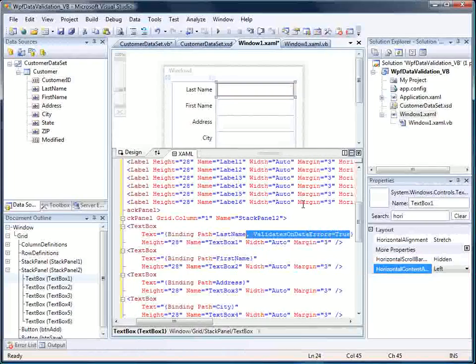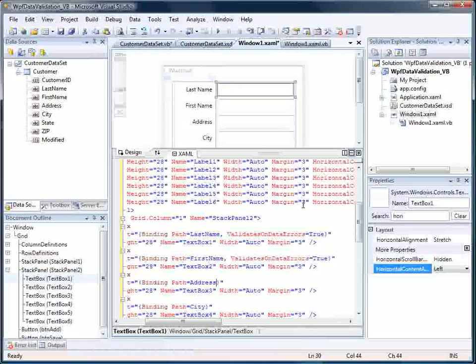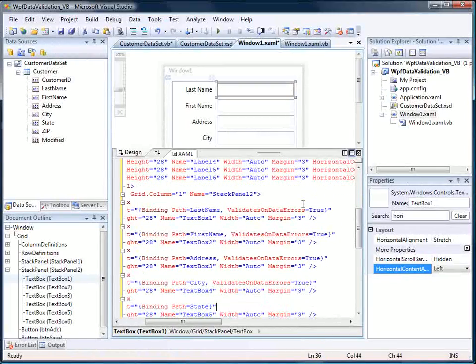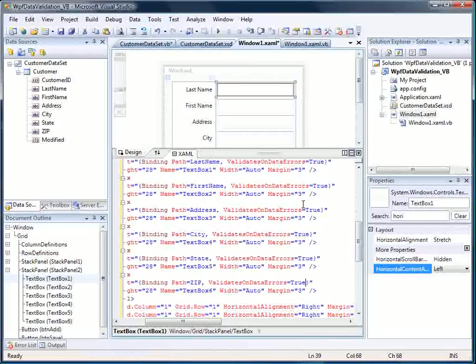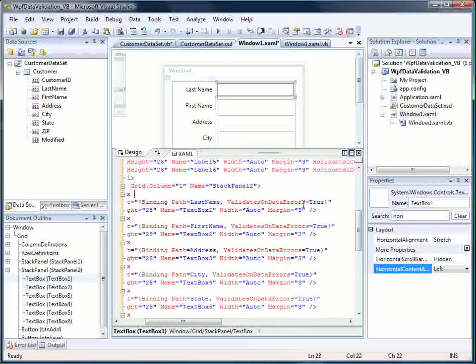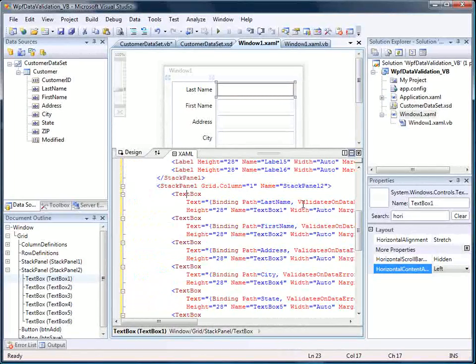Okay, so that's what we did get to set here. So I'm just going to go ahead and go through all of them and set them all. Even though we're not actually validating, we don't have any actual validation code on any of these, I like to put this on the binding anyways, because when I go ahead and write my validation code later, it's automatically set up. It doesn't hurt to have that.